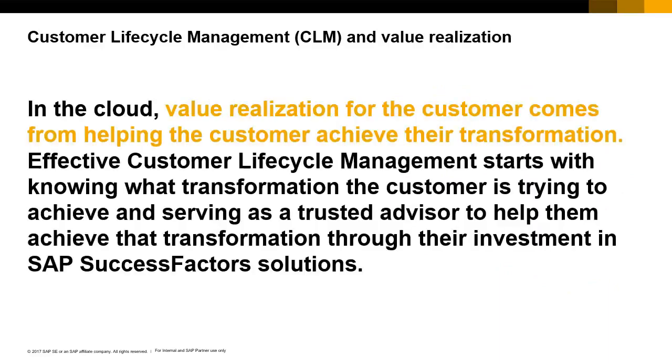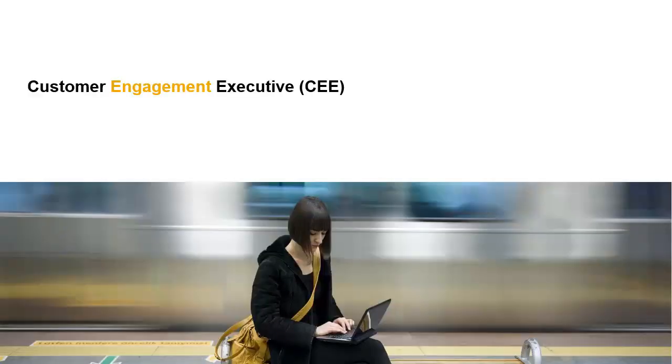So, as we've discussed, in the cloud, value realization for the customer comes from helping the customer achieve their transformation. Effective customer lifecycle management, therefore, starts with knowing what transformation the customer is trying to achieve and serving as a trusted advisor to help them achieve that transformation through their investment in SAP SuccessFactors solutions. So, who is a customer engagement executive, and what are the key activities that a CE is responsible for driving to ensure customer success and value realization?